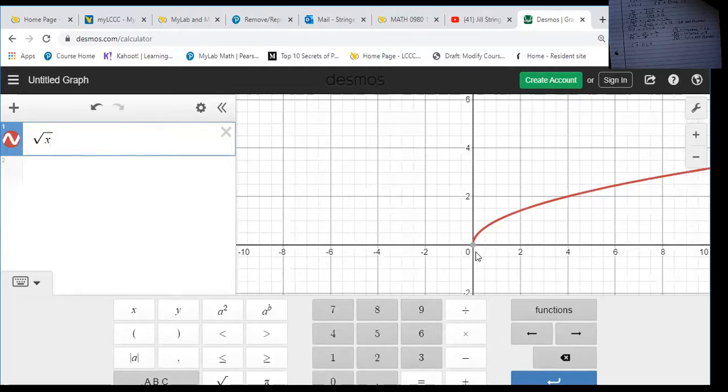So if we talked about a domain on that, like we did in our last lesson, the x values, would you agree that it starts at 0 with a bracket and then it goes to positive infinity? That's what's happening to my x values. And then for the range, where's the bottom of the y values? Well, it's also at 0. Right? And my y values are increasing as this goes up and up and up. So it's also to positive infinity. All right, I'm not going to ask you that right now, but just so you recognize and kind of know what the graph of a square root looks like.